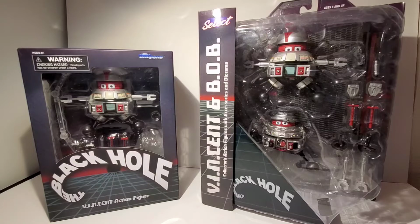The reason it took so long is because it's really hard to get these Walgreens exclusives. I've been to probably 5 or 6 Walgreens in my area on a regular basis trying to find these, and it's hard to find. There's also a Walgreens exclusive of Maximilian as well. I finally got a hold of these, but unfortunately I had to resort to getting them on eBay. In fact, I bought 2 because I want to open this one and keep another one minty fresh in the package.